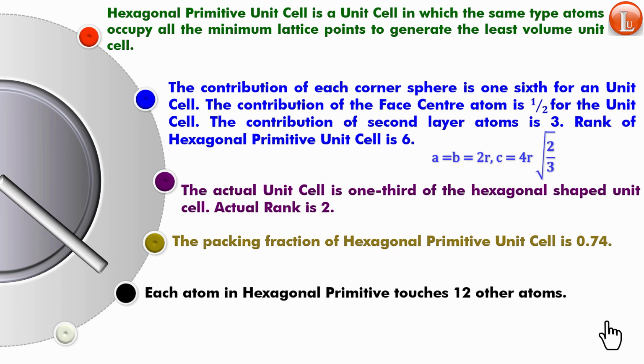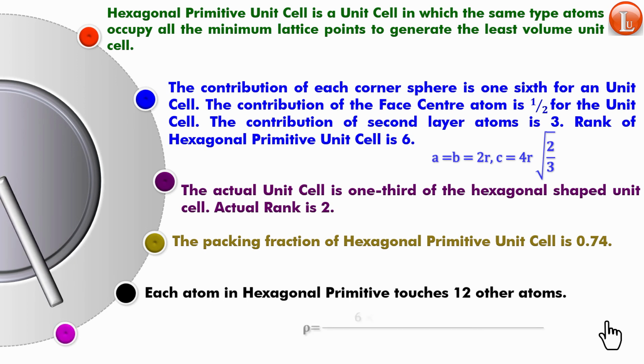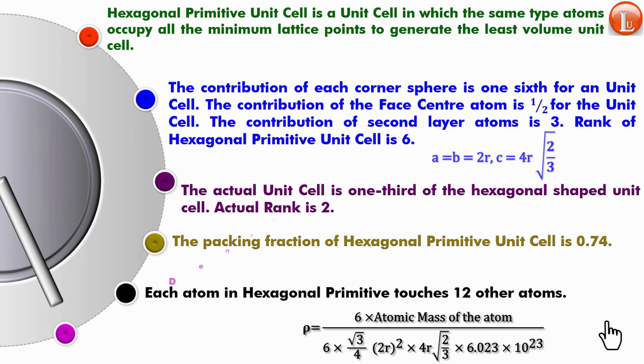And the density of an HCP unit cell, as you know, is again the same logic. Mass of the unit cell upon volume. Volume we already figured out. Mass is atomic mass upon the Avogadro's number. 6 is the total number of atoms. This is the density of the bigger unit cell, the one with the hexagon shape. But since density is an intensive property, it will remain the same.